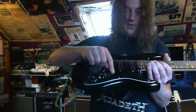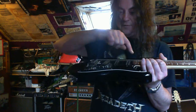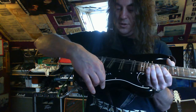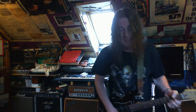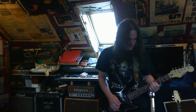So the first three switches are just on for the three pickups, and the next ones are phase. And because they're phase, it doesn't really matter whether they're all up, they're all in phase, or if you put them all down, they're all in phase. Well, they're all out of phase, so it's the same as them all being in phase. So one of them has to be different for it to make any difference. I probably explained that really badly, but it's still got.